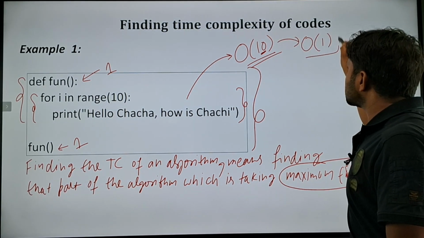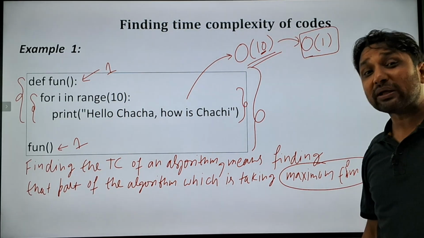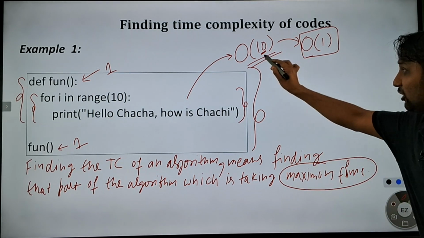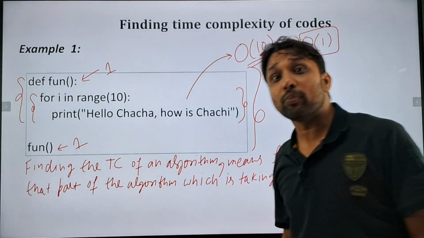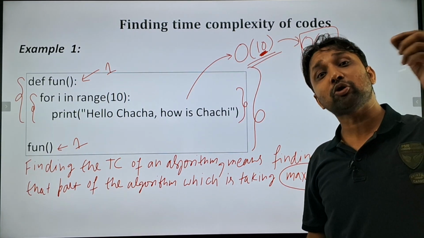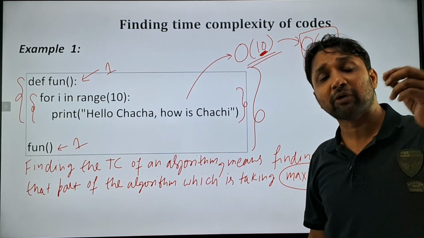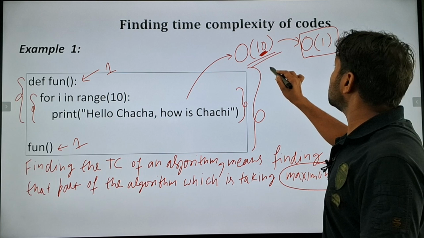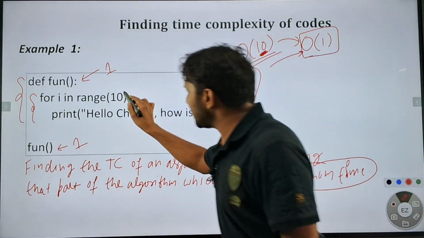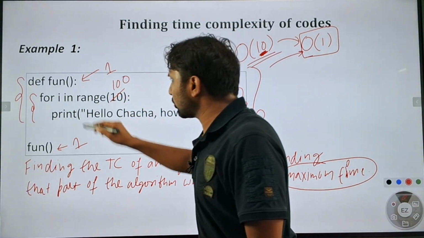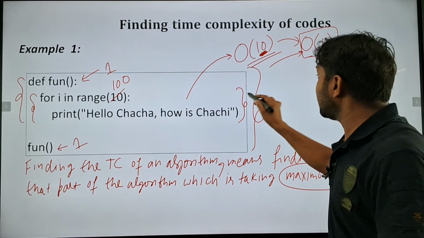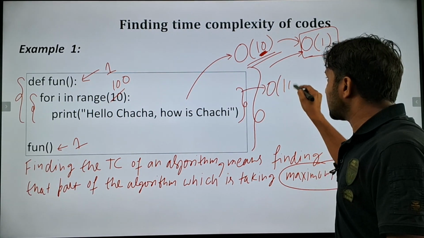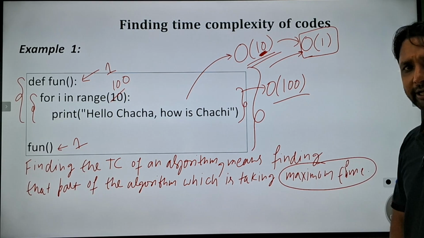So we know that this is one of the categories of complexity functions. Whenever you find any constant number, whenever you are finding some loop, some recursion executing constant amount of time, 10 times, 100 times, then put them into this category. Even if I replace this with 100, I say that, okay, this loop is executing 100 times. How much time will this take? This will take order of 100 times.